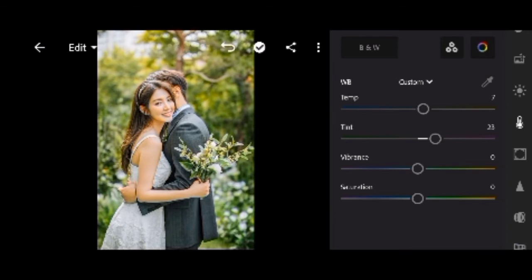Vibrance to plus 29. And saturation to minus 10.